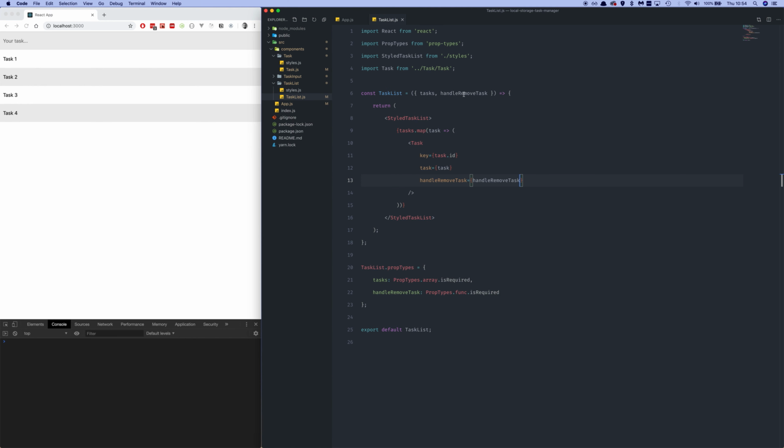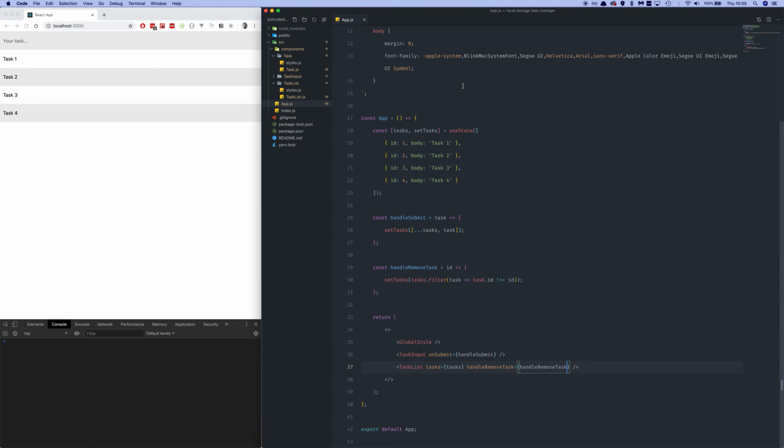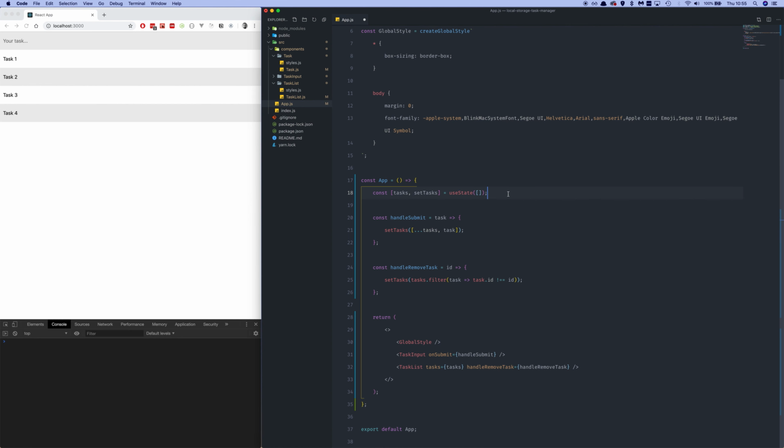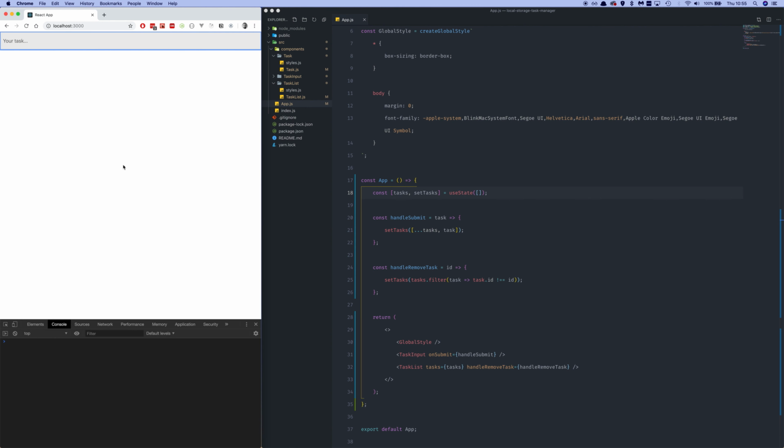If we close out our task and our task list components, how we can do that is, first let's initialize our tasks list with no tasks. So we start from scratch, so we can add task 1, task 2, task 3. On refresh, that still won't persist. So then what we need to do is find a way to package these up so that we can store them in local storage.